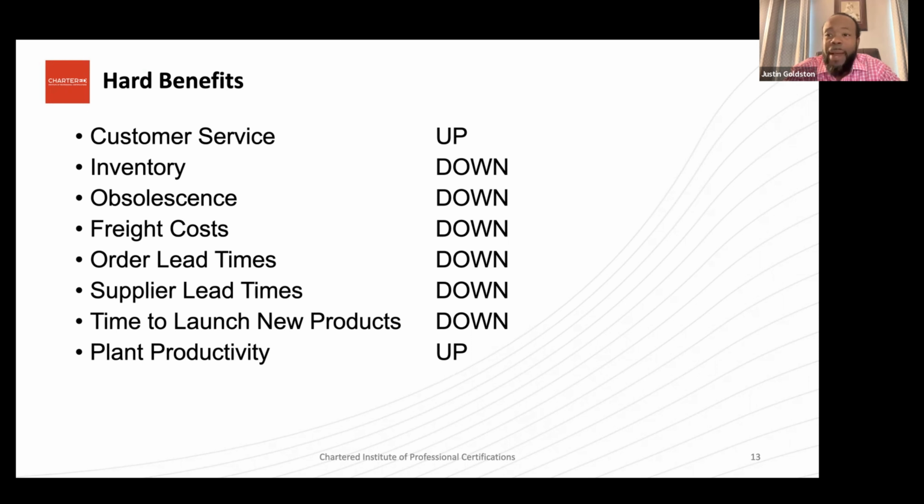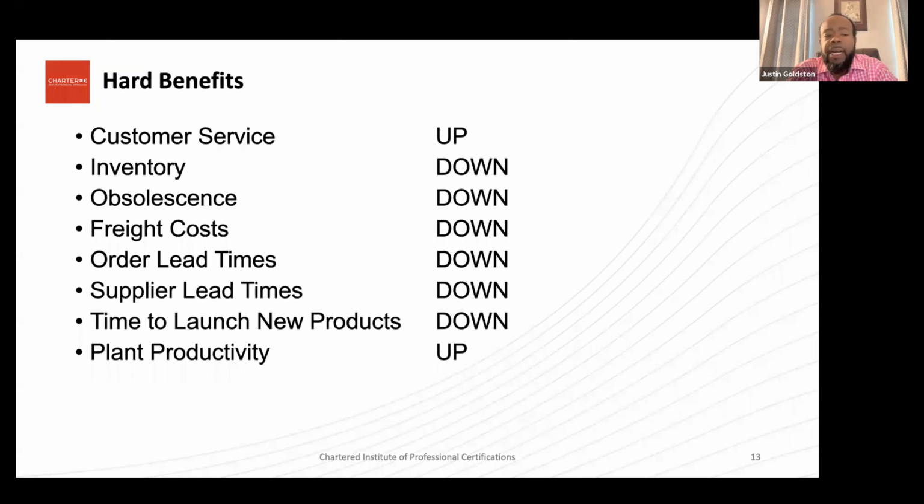Order lead times, going back to our discussion on the importance of updating your lead times within your ERP application. If we are monitoring that from a data perspective, we're going to get into data later on in this presentation. If we are consistently updating our lead times based on our receipt history from our suppliers, then we are going to be able to get more accurate lead times, which is going to feed into our forecast, which essentially is going to provide more accurate forecasts, right? Now, supplier lead times.